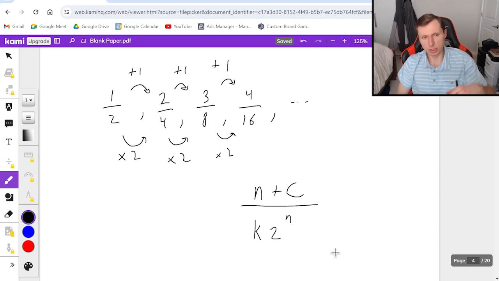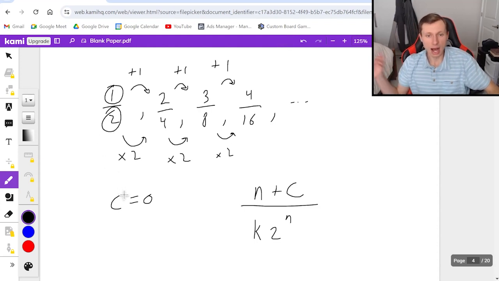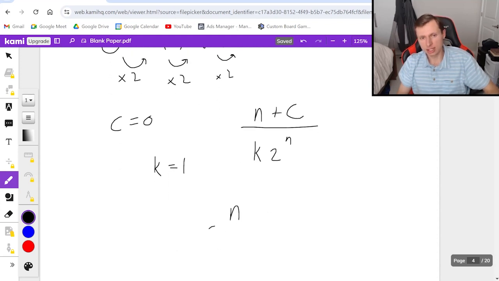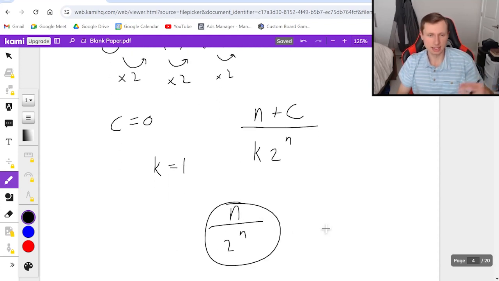And to figure out what these variables are, I just have to think about what my first term needs to be. For instance, when I plug in 1 for n, that gets me 1 plus c. I want a 1 for my numerator, meaning that c can just be 0. I'm good with my numerator just being n. So c equals 0, numerator is just n. To figure out the denominator, same idea. Plug in 1 for n, that's 2 to the first, 2. I want the first term to be 2. I'm happy. Looks like k is just 1. And therefore my final answer is n over 2 to the n, and that's it.